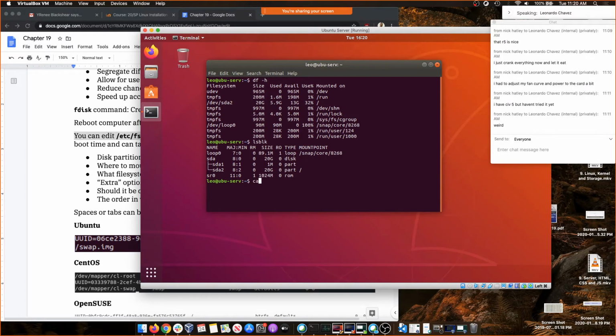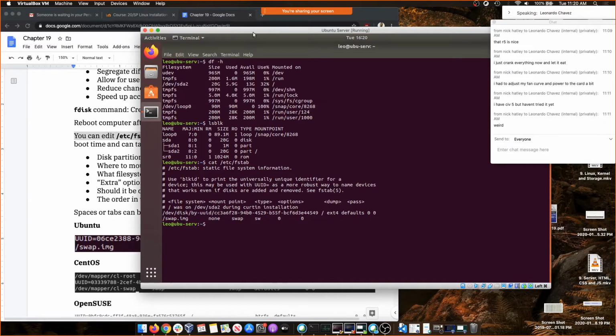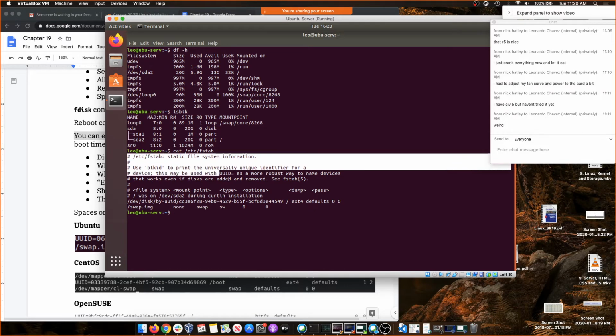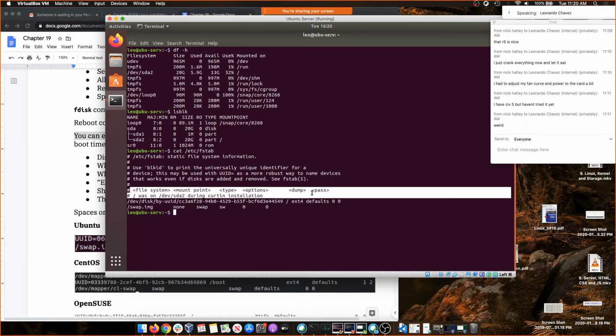So the Ubuntu one will be pretty simple. I like to start with the Ubuntu stuff just because it's simple, and that way we can build on that as we move on. So fstab. If you take a look, remember that in configuration files like this, every line that starts with a hash mark is ignored. Those are comments, right? So it's just giving you some information about it, giving you some ideas as to how this stuff is actually put together, right? So there are 6 options that fstab wants you to know.